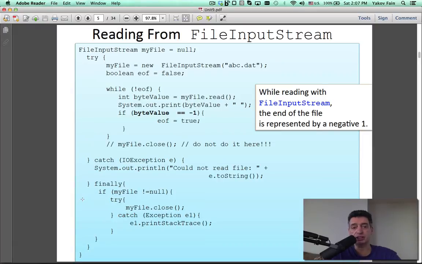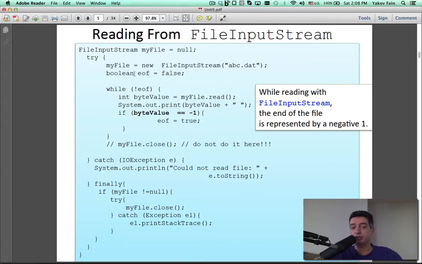But first, let's look at this simple example, which is going to work in any version of Java, even in the older one. Say you want to open up a stream that will be reading a file called abc.dat. And we are opening FileInputStream, as you can see over here, which will be reading data byte after byte after byte in a sequence.